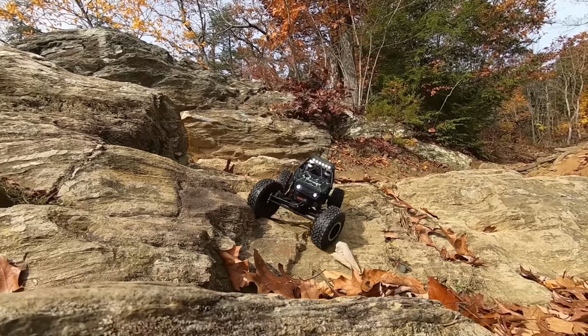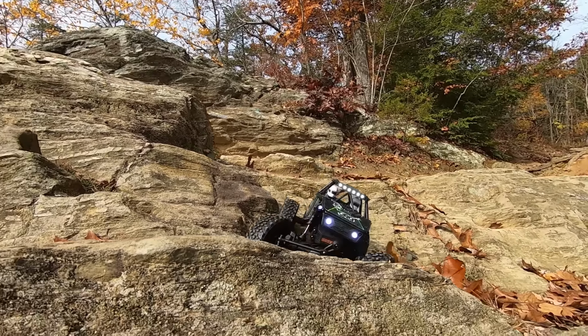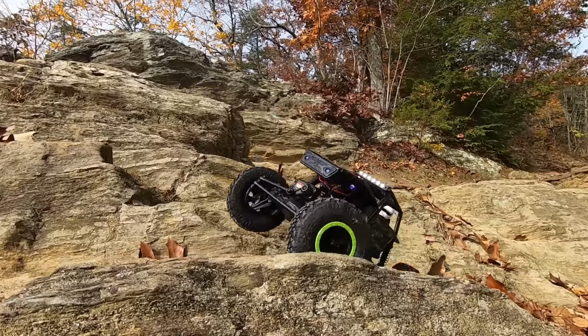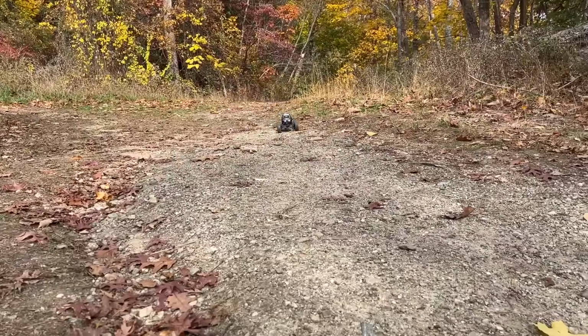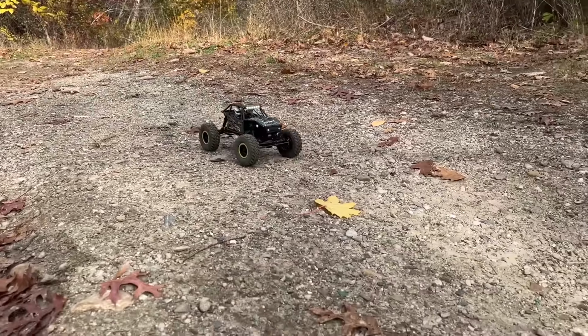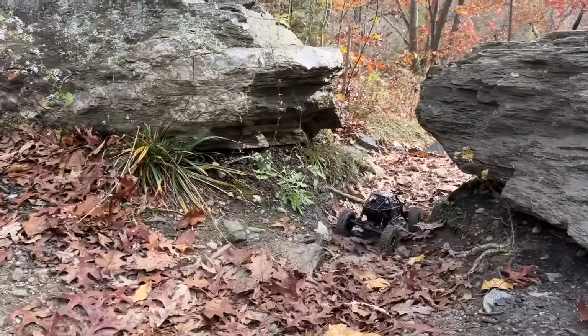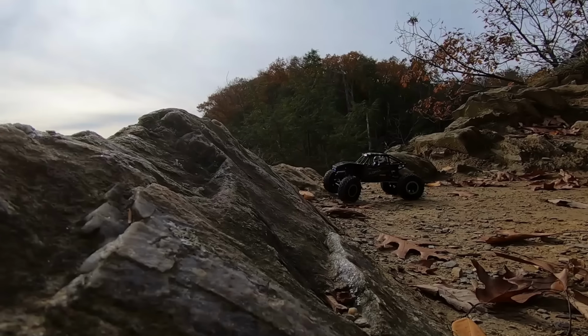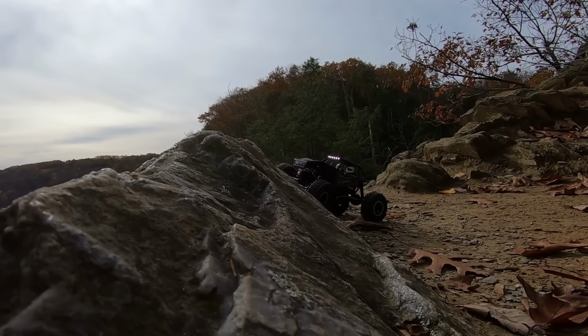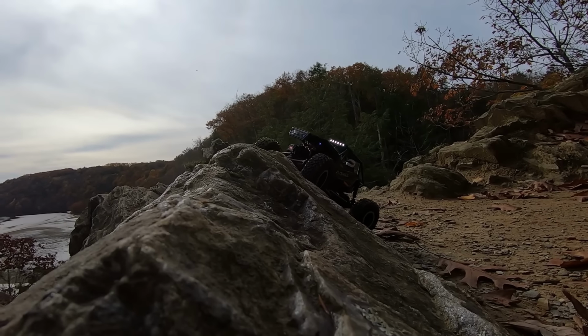But onto the UTB18. The fun factor is totally there with this thing. Love the LED lights. It's quick enough so it keeps ahead of you while you're pace walking. What I noticed with this rig is it does crawl well. It does feel a little bit stiff in the suspension. It does ride a bit high and the preload collars on the shocks are already up. So, you know, it does have a little bit of a tippy feeling.